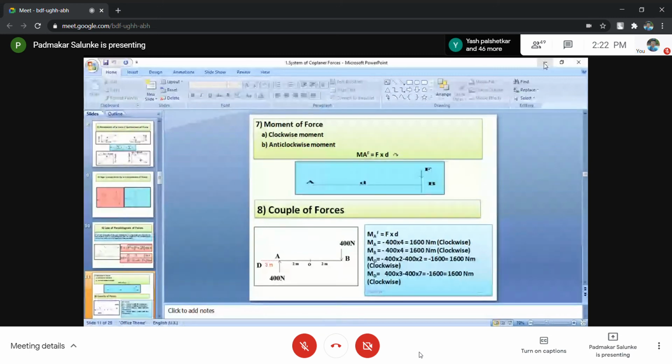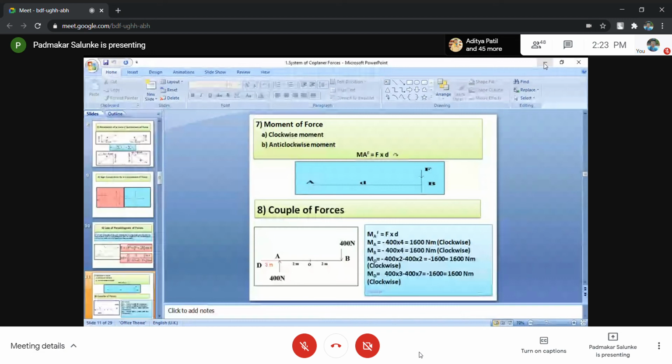Moment is what? Moment is the action. If you are opening the door and closing the door, that is a perfect example of moment. In case of moment, the door doesn't get shifted anywhere. It remains there itself. But it has two types of tendencies: number one, to rotate in a clockwise direction, or to rotate in an anti-clockwise direction. These are the only possibilities. So force F is acting in both directions.